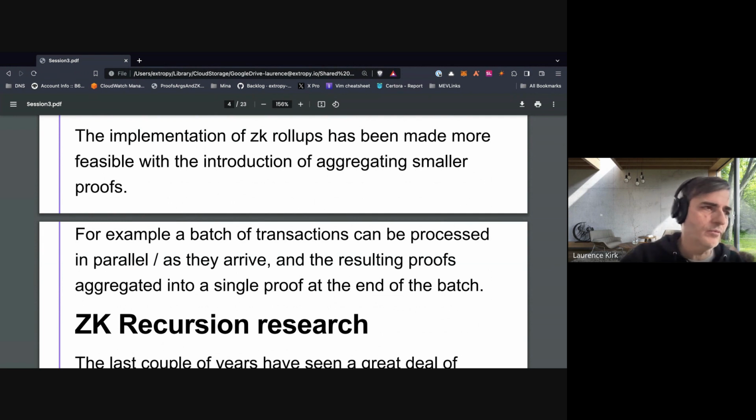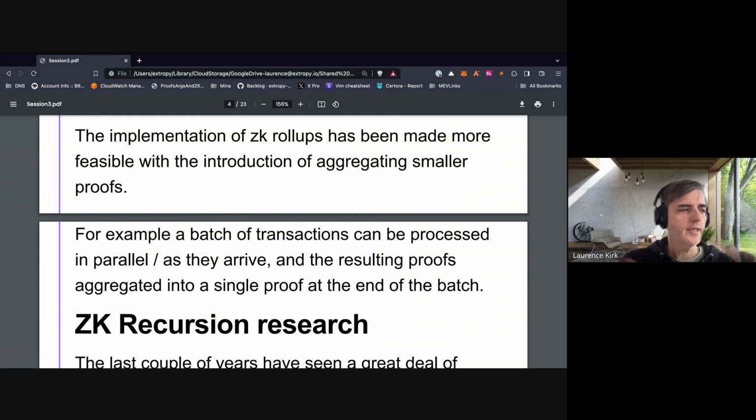So people then tended to move away from that and try a more incremental approach, which meant that they would start to produce smaller proofs as transactions came in. Maybe they would have a proof of one transaction, and then aggregate and join proofs together, so that you would have a proof of a few transactions, and carry on building up these proofs as the batch of transactions arrived.